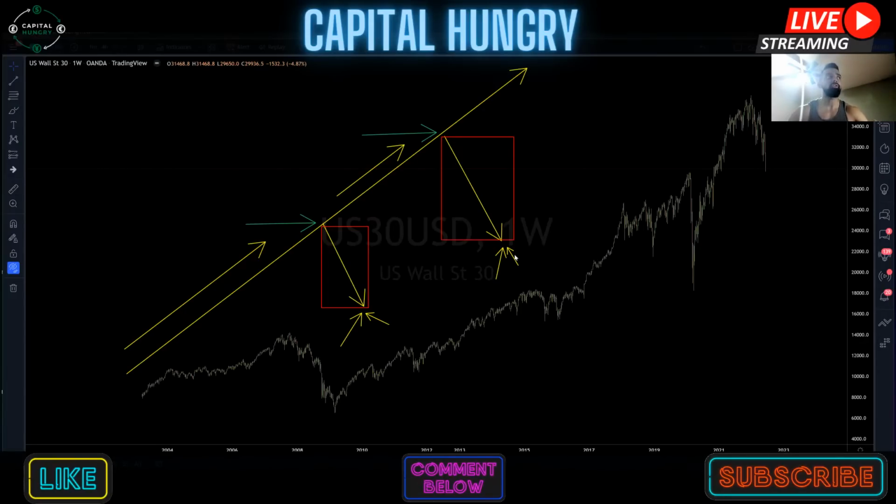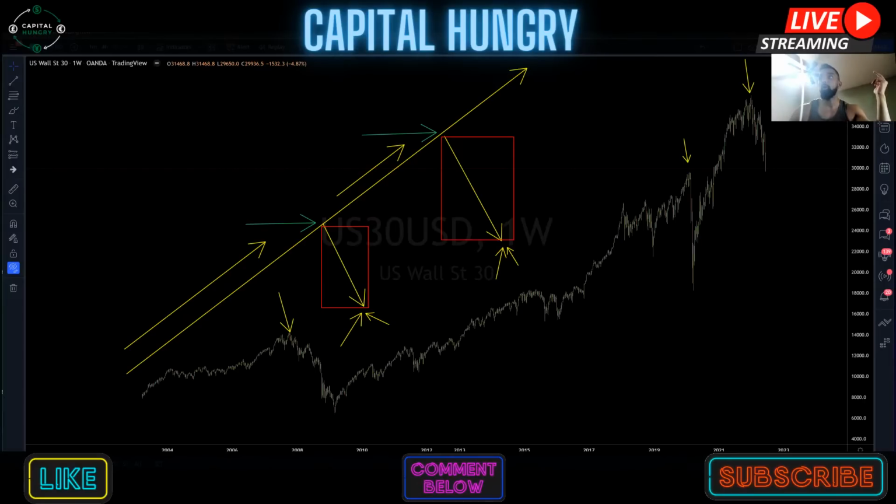Every single crisis, every single correction, whether it's induced by a fundamental catalyst like war, whether it's induced by something like the Great Depression, whether it's induced by something like 2008 and the global financial crisis, whether it's induced by the 2020 pandemic and global lockdowns, or whether it's induced by the aggressive rate hike cycle by central banks.